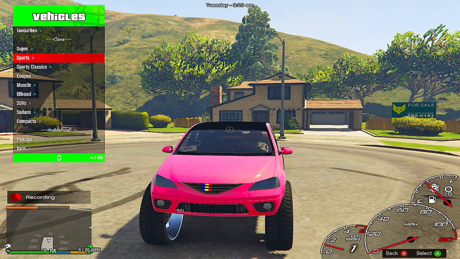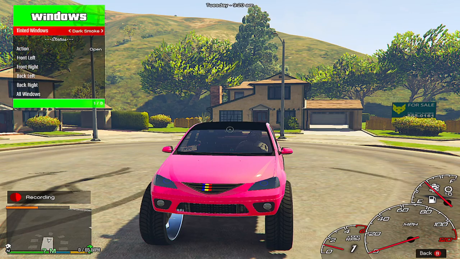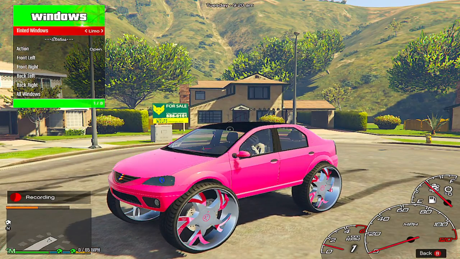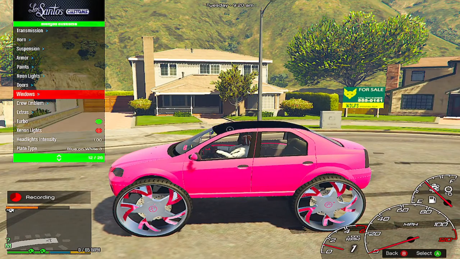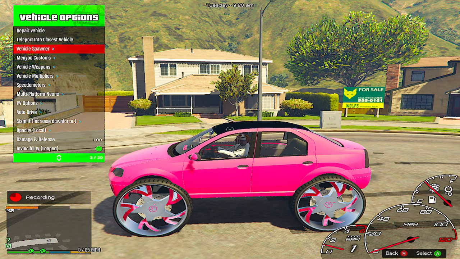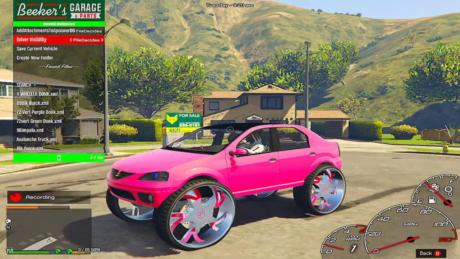Wait, I'm gonna take the tint off because it looked like it covered my eyes up. I need them eyes now. Yeah, it had covered up the eyes. I don't like that. Limo green. Yeah, I can't have that. We're gonna rock like this. And then that's really about it. Gonna change the lights. Yeah, that's about it. We're gonna save this guy pink. I'm gonna call it the pink pony.